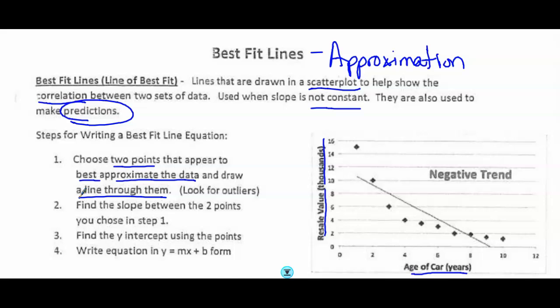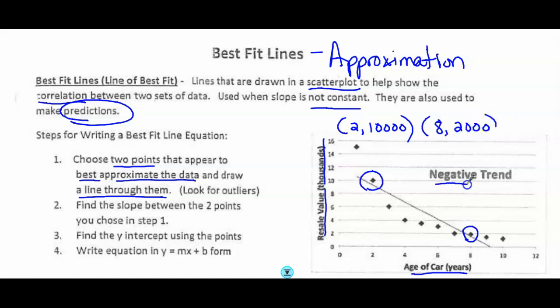Well, this one has a line already drawn through it for you. So we are going to look at the line drawn and pick 2 points that represent that line. Now, if you look down here, this point is actually on the line of best fit. We want to pick a second point that is closest to the line of best fit, which would be this one here. So one of our ordered pairs would be 2, 10, and this time I'm going to make it 10,000 because it says it's in thousands. And the second one I'm going to use is 8, 2,000.